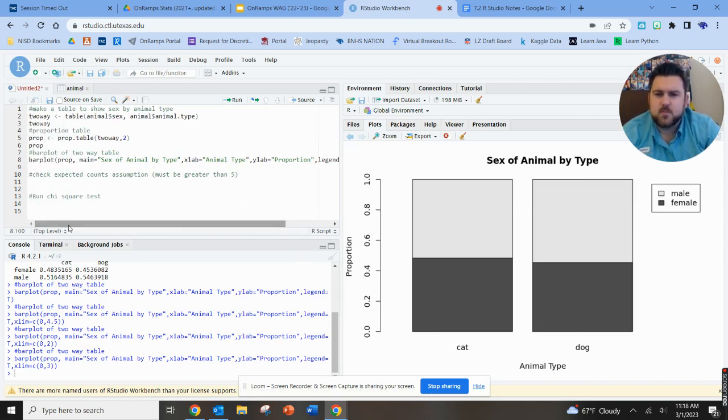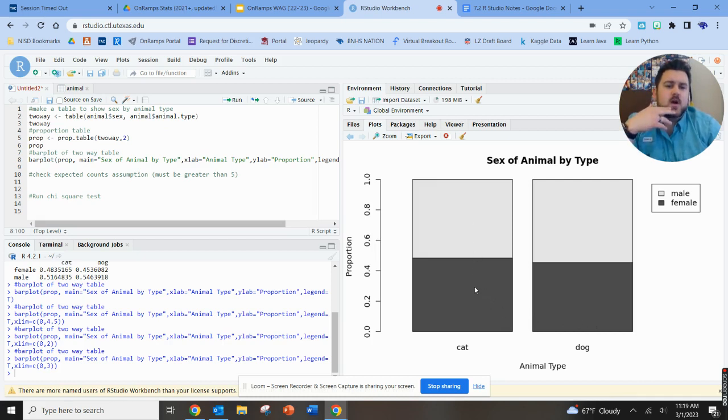Okay, so that's bar plot. So now we have our bar plot. And all we're going to say in our bar plot in our conclusion is, if you want to check to see if 2 variables are independent, the white or light gray and dark gray should be about equivalent across the board. Not that they're a 50-50 split, but the height of the dark gray should be about the same all the way across visually on the bar graph. Now we're going to run a chi-square test to check.